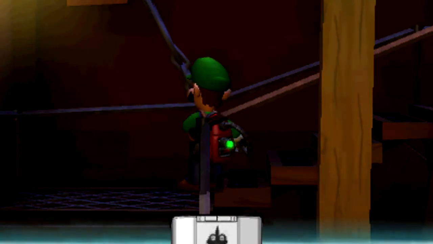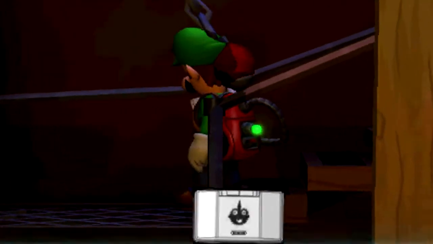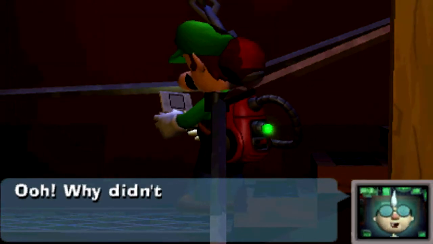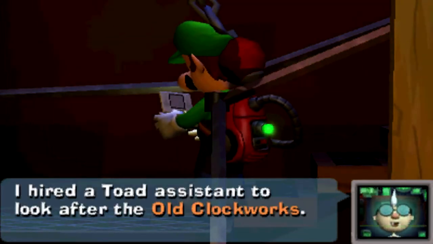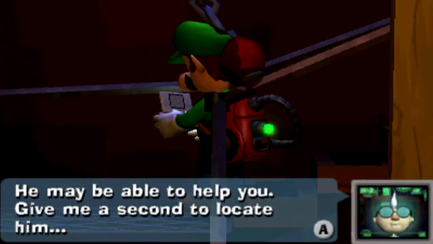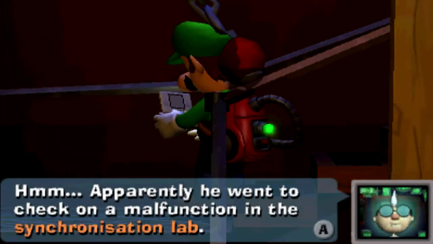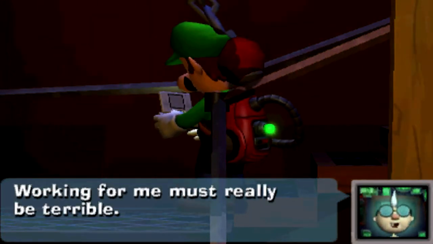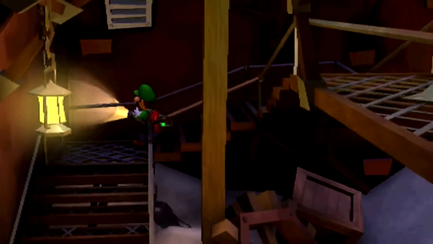Wow, glitch much? Huh, Kremlin, we need to get inside that storage room. Oh, why didn't I think of this earlier? I hired a tour assistant to look after the old clockworks. Might be able to help you. Give me a second to look at him. Apparently he went to check and malfunction the synchronization lab. Completely forgot about him. Working for me must be really terrible. No, keep on working for me.